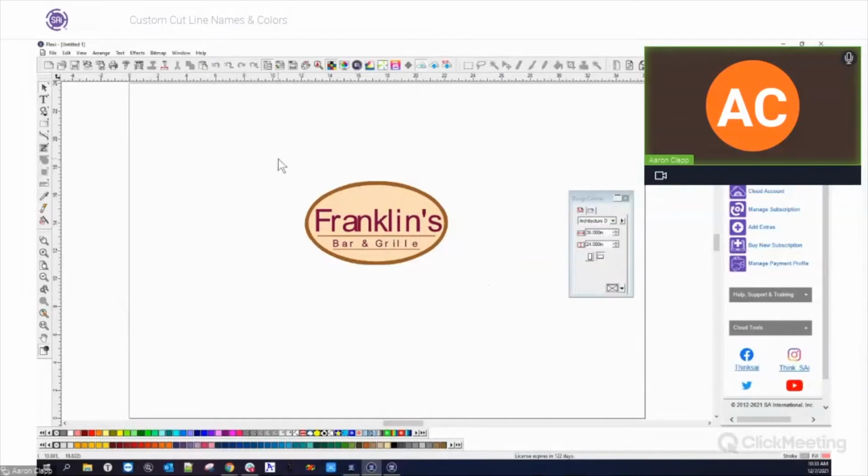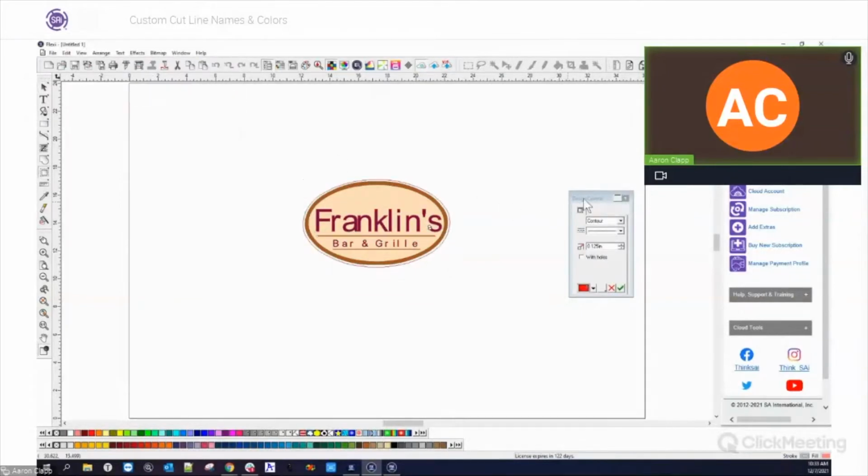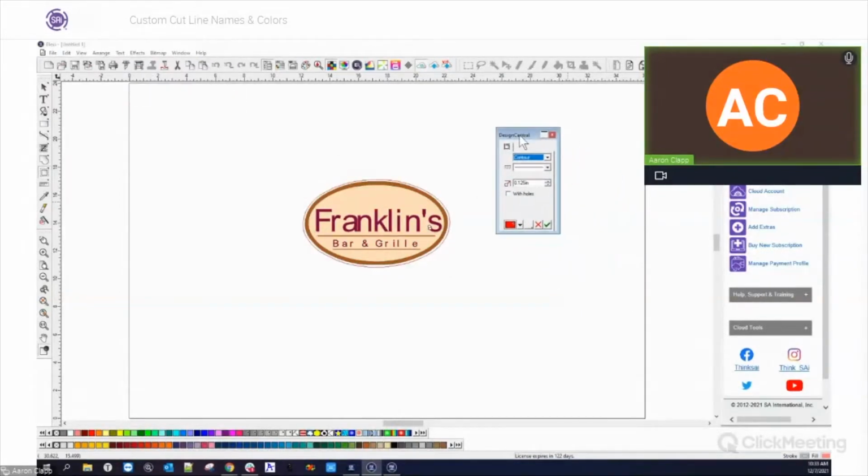Now, you've noticed if you've ever done a contour cut in Flexi, that in Design Central we always have these contour cut colors down here. Say cut contour 1, 2, 3, and then the perf cut. These are kind of like an industry standard contour cut naming scheme that most RIP softwares understand, and you're probably well aware of that.